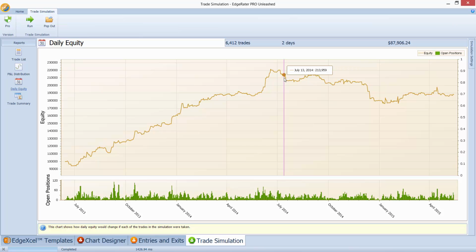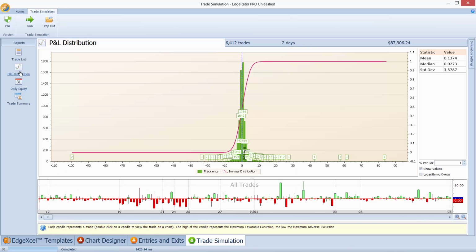It's taking into account the whole portfolio and essentially saying what equity is in the account if I liquidated everything right now. So that's an interesting view. And then the other interesting view is the profit and loss distribution. This is something that's been updated for May.